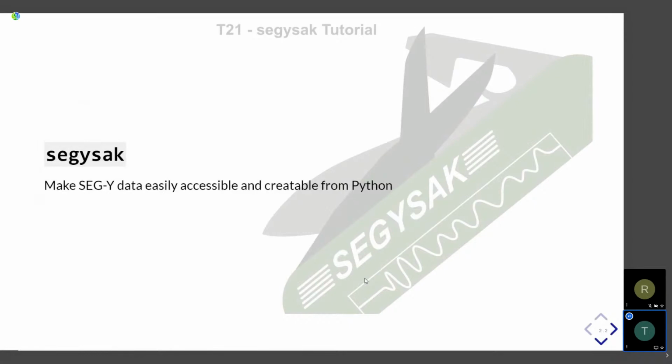Simply put, SEGY-SAK was developed primarily to make my life easier when dealing with SEG-Y data. There are a few packages available that allow you to read SEG-Y data into Python, but the data structures that come in are not always easy to use or ready to go. So SEGY-SAK acts as a bridge between SEG-Y and Xarray, and basically provides the SEG-Y data to you in a data structure which allows you to edit and manipulate the data in a meaningful and simple way.